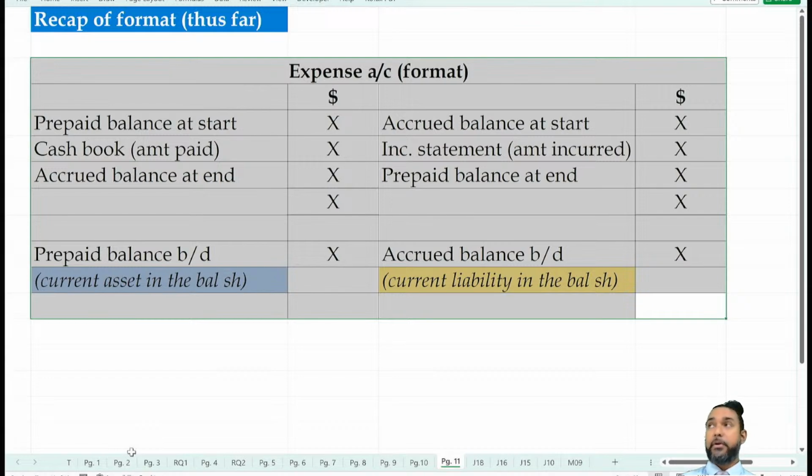Now, after revenue accounts, we will be proceeding with the rest of the adjustments, after accruals and prepayments. Now, we didn't actually do the balance sheet and income statement extracts in the past couple of sessions, so we have to do that. But after that, we want to do the provision for bad debts or the allowance for doubtful debts, as it's now called. Then depreciation, which is also kind of a trouble topic.